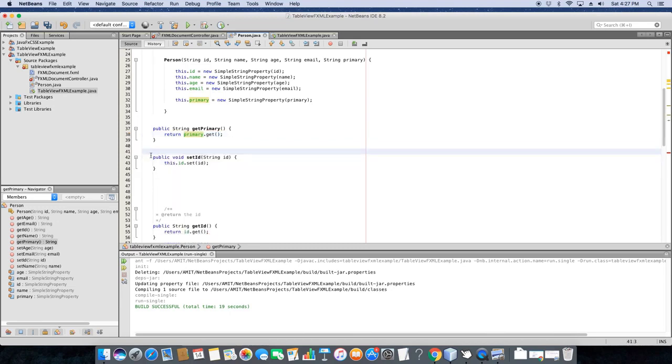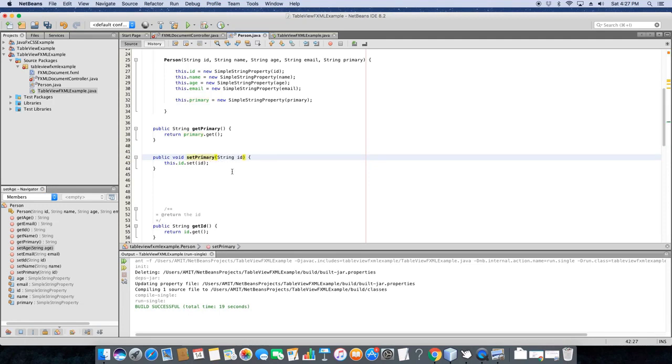In the same way we have to do it for the setter, and I'm using the same variable, because lots of variables cause lots of confusion, so I'm avoiding the confusion.